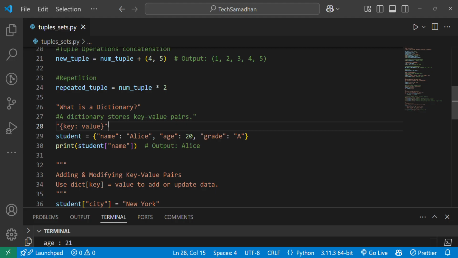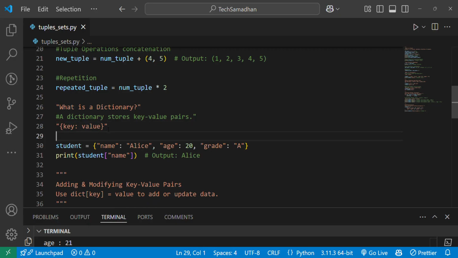So dictionary is collection of key value pairs, allowing us to store and retrieve data efficiently. So basically, just like list, dictionary provides fast lookups for element using keys instead of indexes. So main point here is that for list, for tuple, we use indexes to access element, but for dictionary, now we will use keys instead of indexes to access the element.